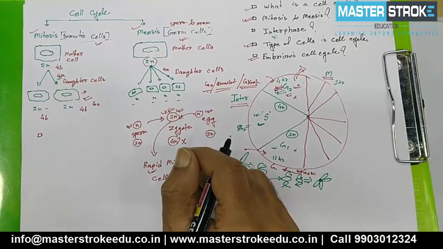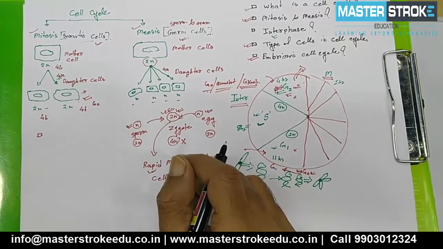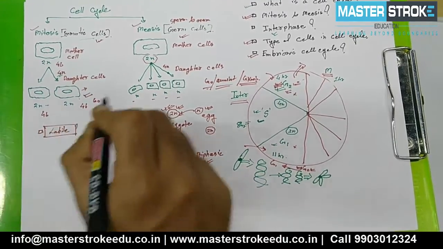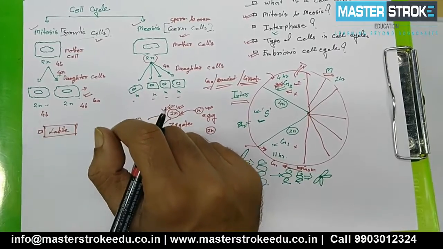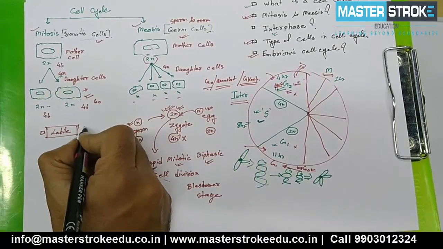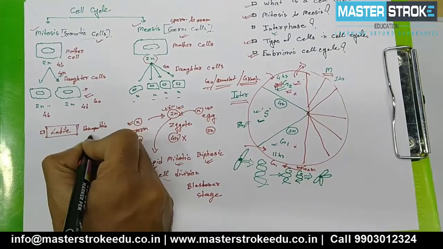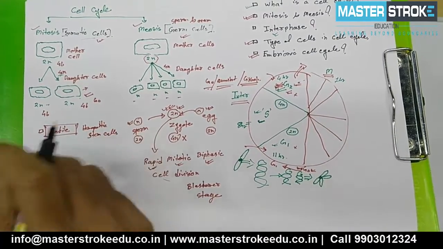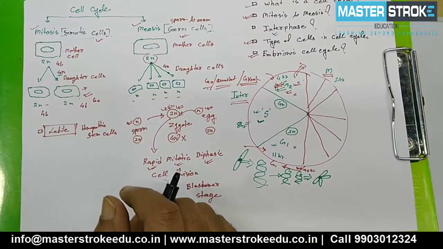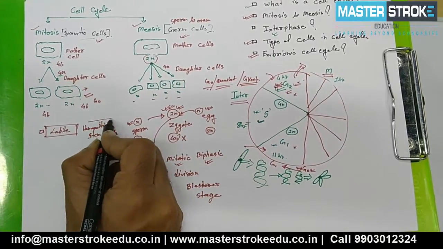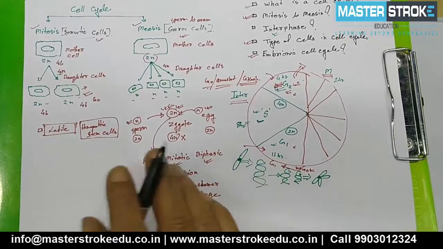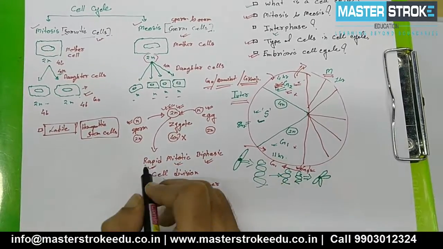So in our body, we have three types of cells. The first is the labile cell. Labile cells never enter the G0 phase. Some of our body cells are continuously dividing, such as the hematopoietic stem cells. They are labile cells, because we know that blood cells such as RBC and WBC are continuously produced in our body. These stem cells are the mother cells of the blood cells, so they are continuously dividing. They will never stay in the G0 phase.